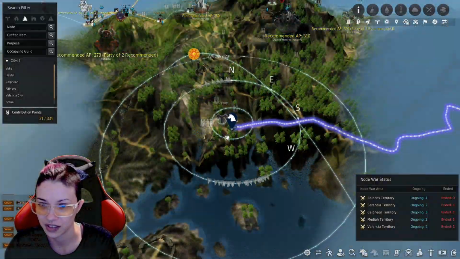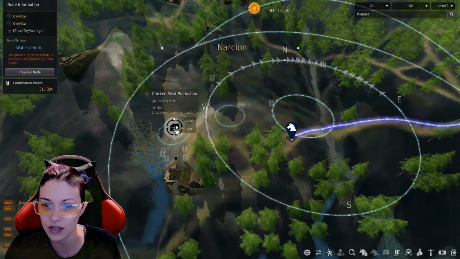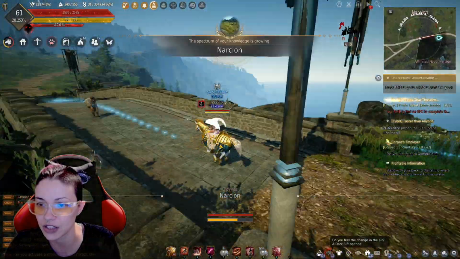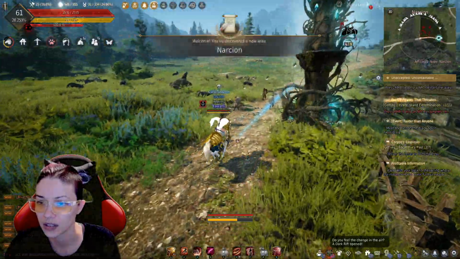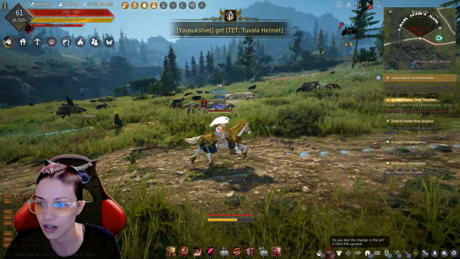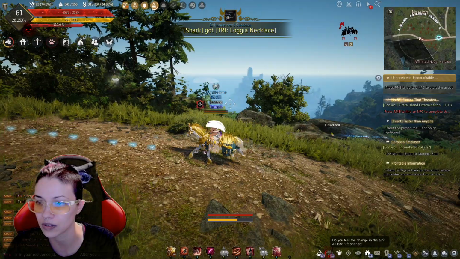Because, you know, you want to have Narcian. Is Narcian a town? Narcian is like a little village. Oh, cool. And there's hunting locations here. These are little hunting spots. Oh, this is so cool.